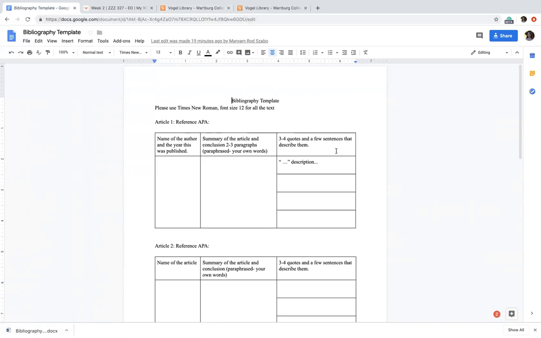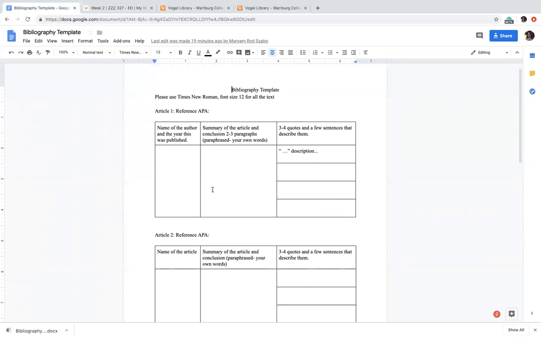And then some quotes, a few sentences from the article, including some context. So if you're including a quote, make sure that you're including some additional information that makes that quote more meaningful out of that research. So when I go and read it, I can understand that quote based on the description that you have added, what that quote meant to you and why you chose to pick that quote. If you do a good job on gathering the data for every article here, then you will be able to copy paste a lot of this information and create your final paper based on that.